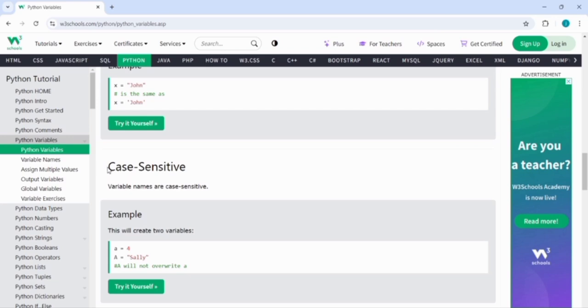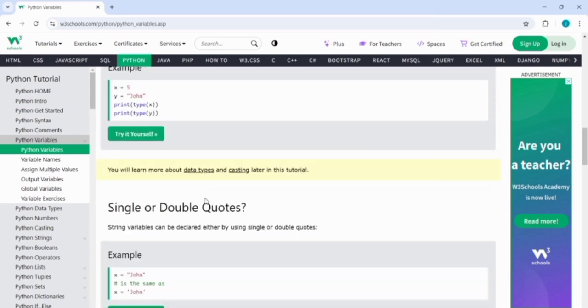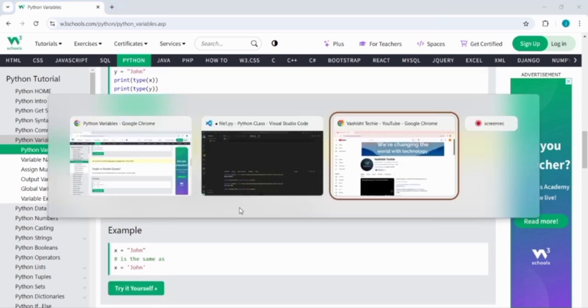So you can see Python is case sensitive. I will be discussing it with these examples for your clear understanding.